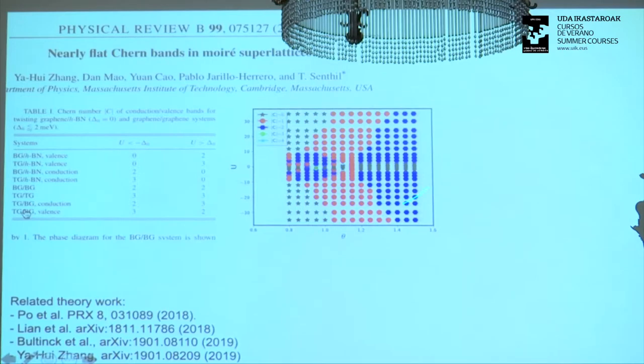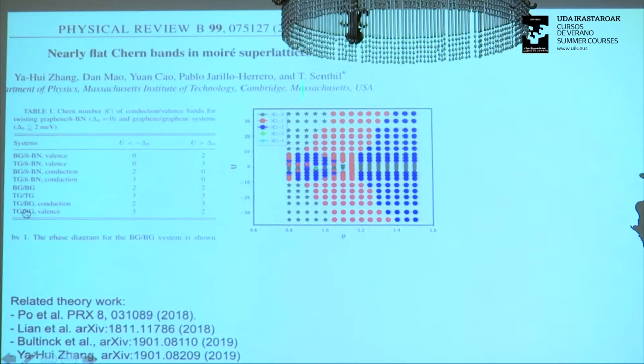Yes. Okay, so together with my collaborators, this is really Senthil's group, I just provided inspiration. We calculated that these nearly flat Chern bands, these flat bands in moiré superlattices, could actually have finite Chern numbers and interesting topology. We calculated a variety of systems: bilayer graphene on hBN, trilayer graphene on hBN, bilayer-bilayer, trilayer-bilayer, various types. And you can calculate the Chern number under different conditions of angle and interaction strength, etc.